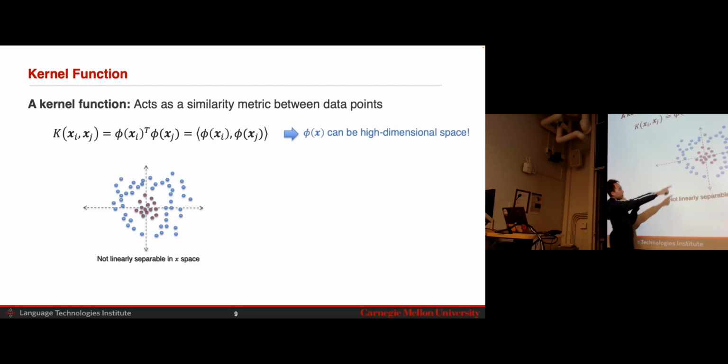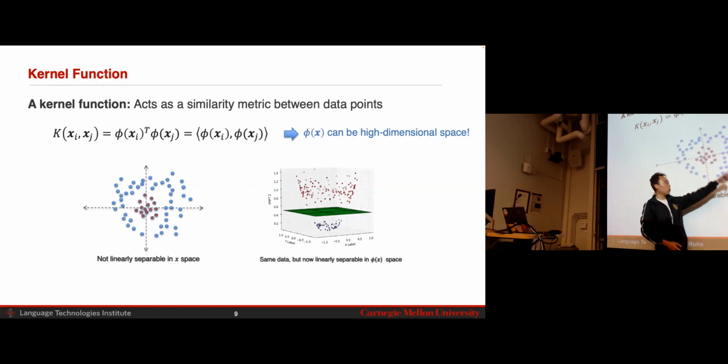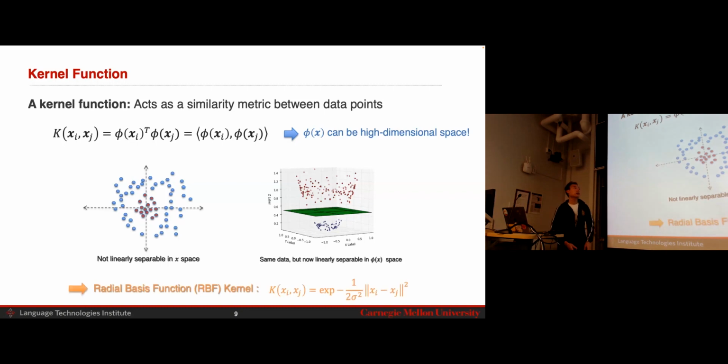For example, if your data clusters are not separable in 2D space, they might be separable in 3D space, right? When you add a z-axis. So kernel similarities take advantage of this fact and define a similarity function, not necessarily in the same input space of your modalities, but perhaps in some higher dimensional space. For example, this RBF kernel. So again, there are different ways of designing this. As long as you have a good similarity metric between your modality representations, you can plug it in to coordinate representations.